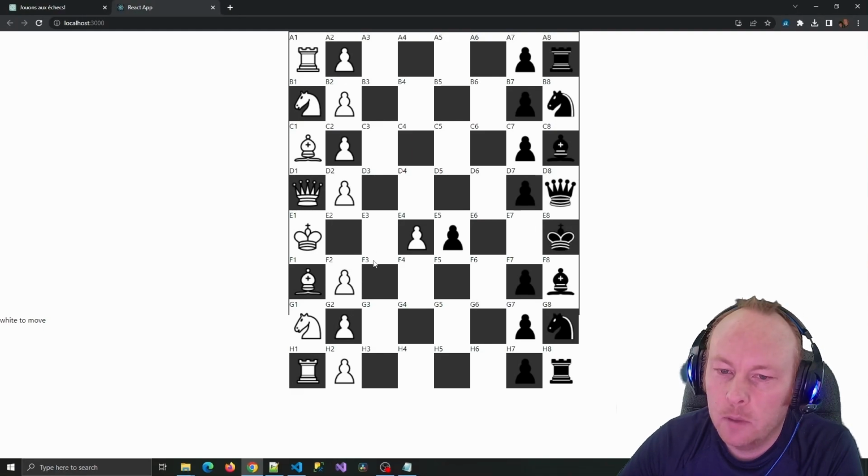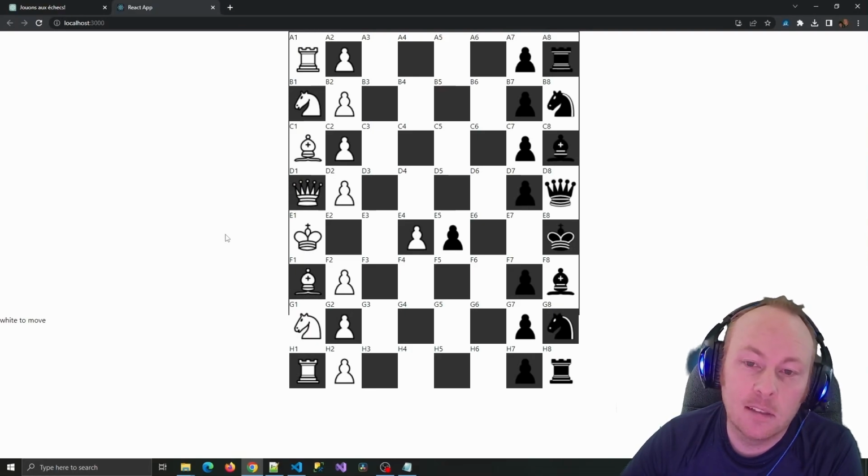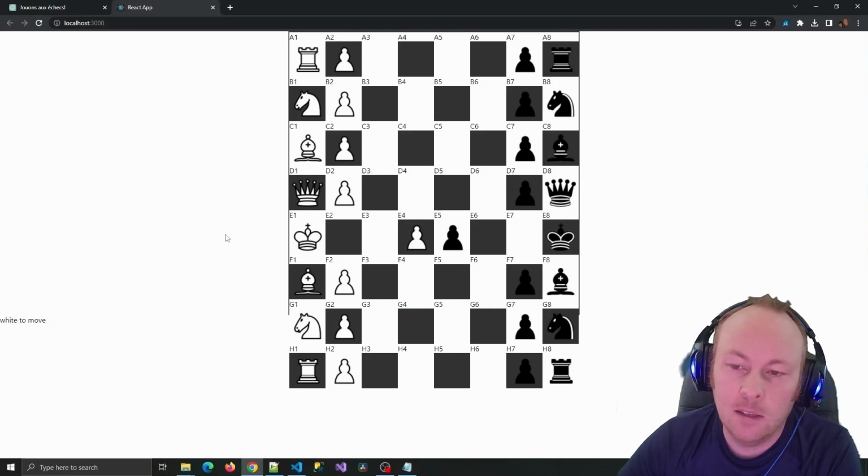Let me think. Maybe queen goes to F3 and then charges forward to F7. That would attack the king. And then the bishop has to protect it. So if it's gonna be at F7, the bishop would have to be up here at C4. I'm gonna try that, see what happens. If it doesn't work, I'm just going to surrender and say that it beat me.